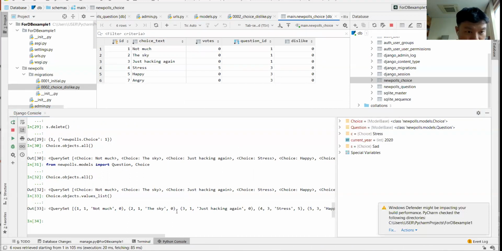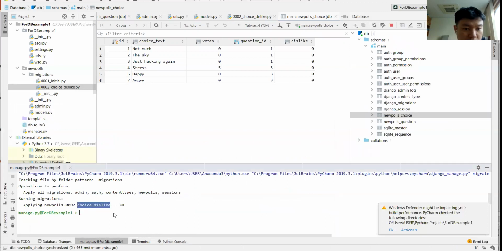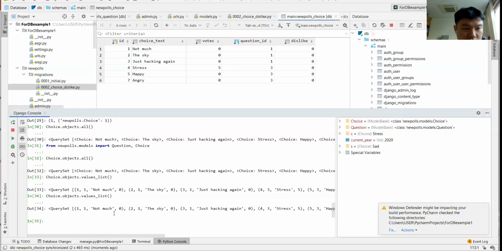Oh, why doesn't it appear in the query? I guess I need to do a refresh, and then let's do one more time. Oh, I guess I need to start again. Shell. Oh, it happens again with the query.